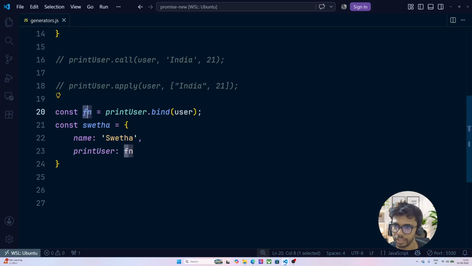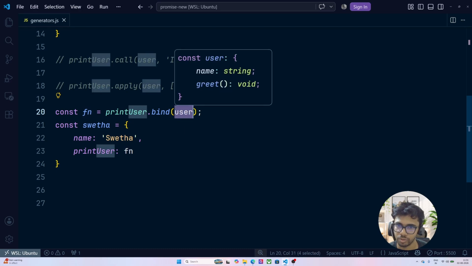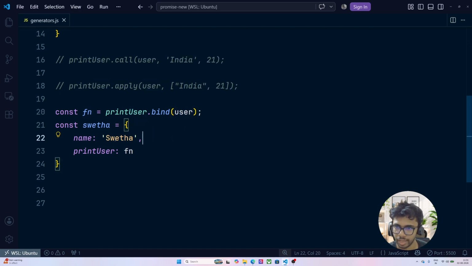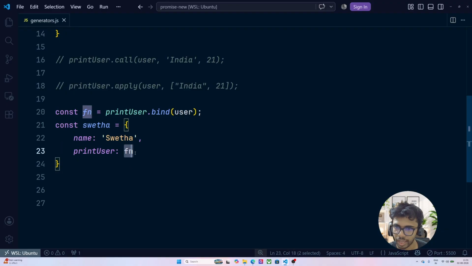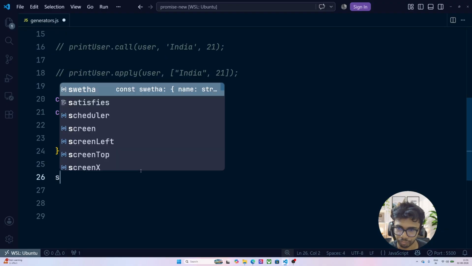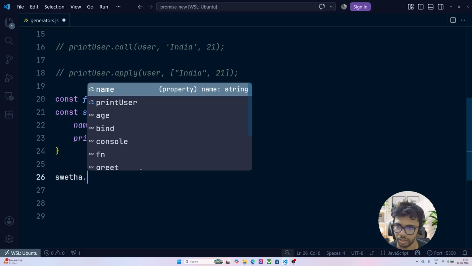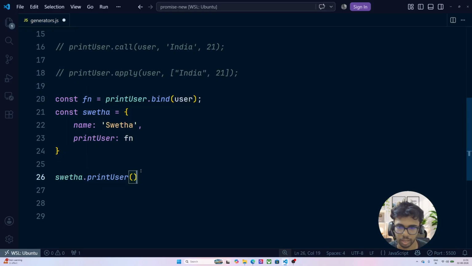Okay. Now fn is a bound function, and we bound it using the user object, right? And here Shweta is a new object which has a name Shweta and a new field printUser, and its value is this function. Now what happens if you do Shweta.printUser, and we have to pass the age and place.